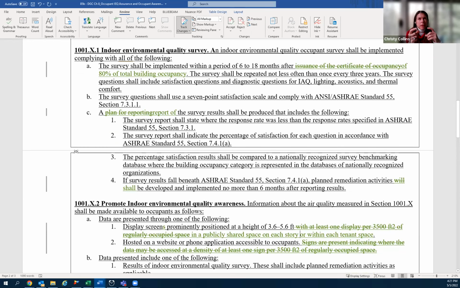But if the different spaces are being handled by different mechanical systems or in different ways, or the tenants have control over how those systems run, then won't that affect the readouts in the different spaces enough that having something that applies to the whole building isn't going to be relevant? And so would we need to break it down to make it relevant data? Or am I just missing something in my logic? Daniel, go ahead.